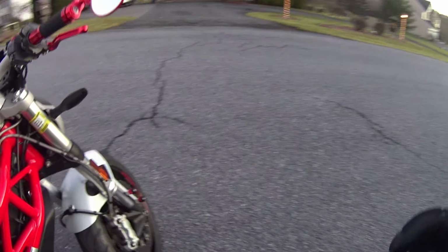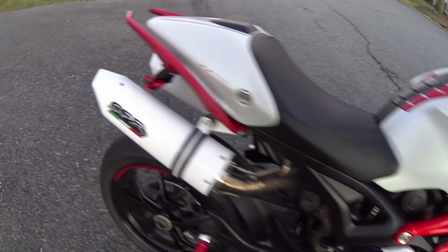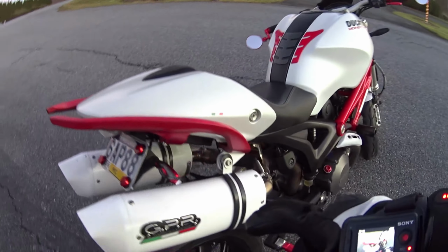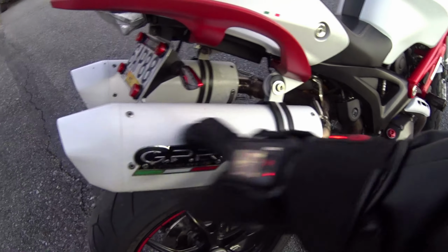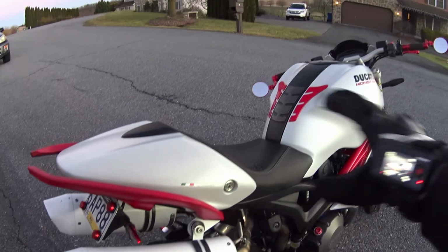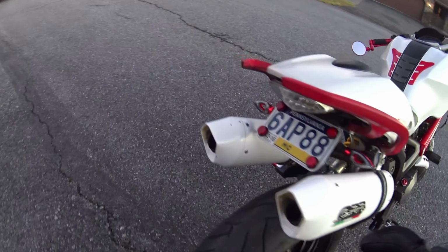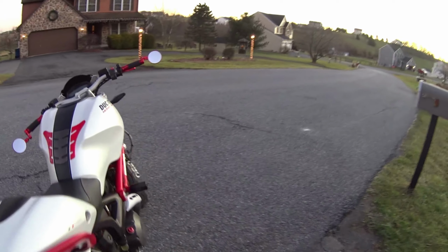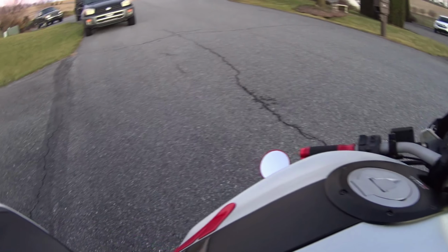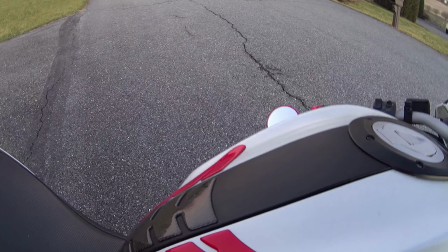It has, of course, as you can see here, maybe you can't, I'm not sure, Brembo brakes. And what I was getting to in the back here, these are not the original exhaust pipes. I have all the original stuff, but this is GPR exhaust. They scratch pretty easily though, that's the only thing. Everything's matte paint on here and you have to be very careful. Black powder coat wheels. And in the back, the tail of this is not the tail that came with the bike. So a tail tidy kit was used along with integrated turn signals. Let's see if I can turn this baby on.